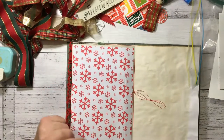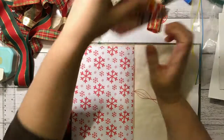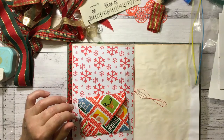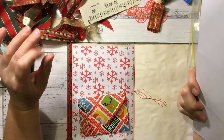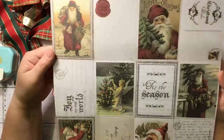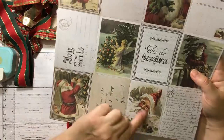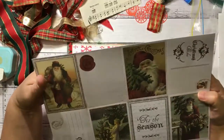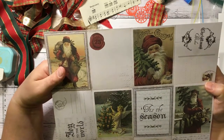All right, so that's the base done. Now I have lost my envelope just there. And then I have found this Kaiser Craft Letters to Santa collection. So they're perforated letters to Santa. I could almost just stick one of these onto one of them and I'd have a postcard, but I think I might just use one of these as the back and then do something on the front.